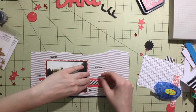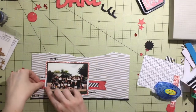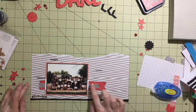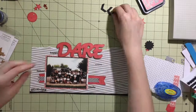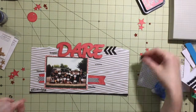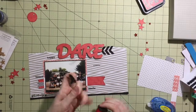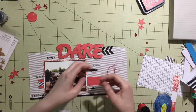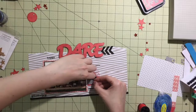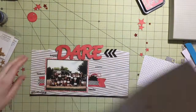So I have these black and white striped little tags, and these are from the Paper Studio from Hobby Lobby. And I'm just using those as kind of more layering. And then I did put it's not ribbon, kind of like a rickrack. It's not rickrack either. I don't know. Some kind of border along the bottom of that. In the inspiration piece there was some washi tape, and I didn't have any washi tape that really matched with this, so I just used that little border, and that I got from the dollar bin at Michael's.